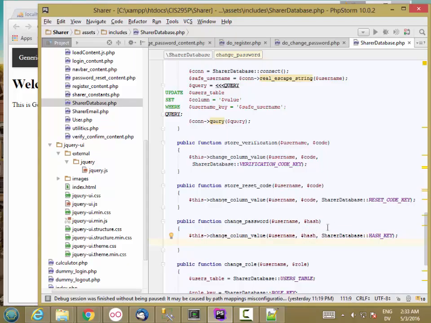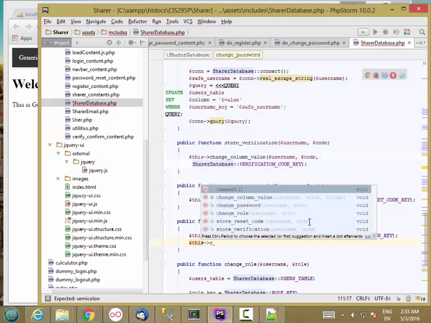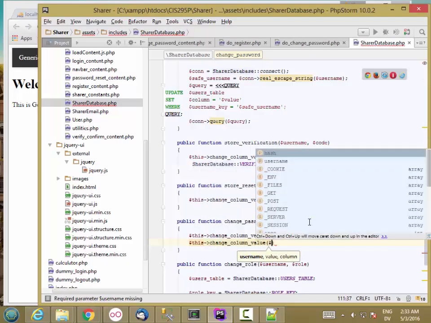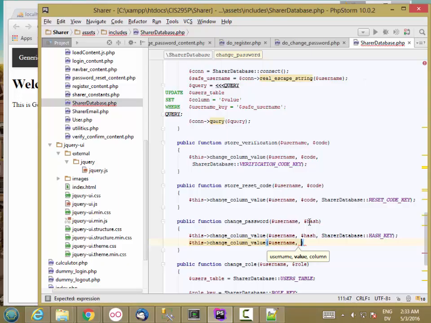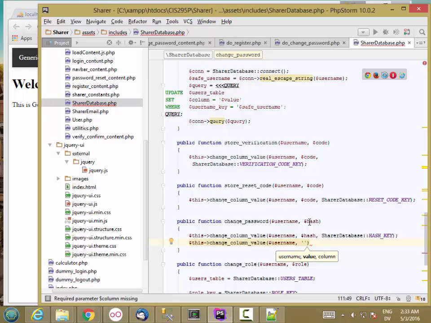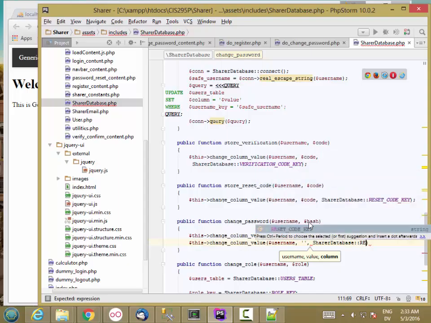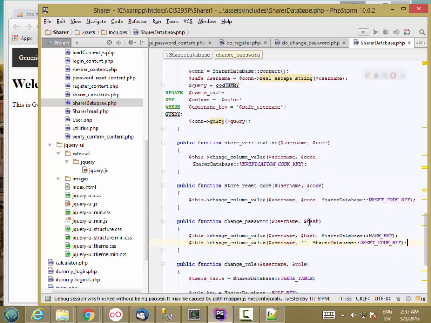And then we also want to make sure that we invalidate the reset code when we do this, so that if somebody else gets access to that email, they can't reuse it to change the password again. So I'm going to disable that by also changing the column value, username, an empty string, and that's going to be ShareDatabase reset code key. And that should be all we need.